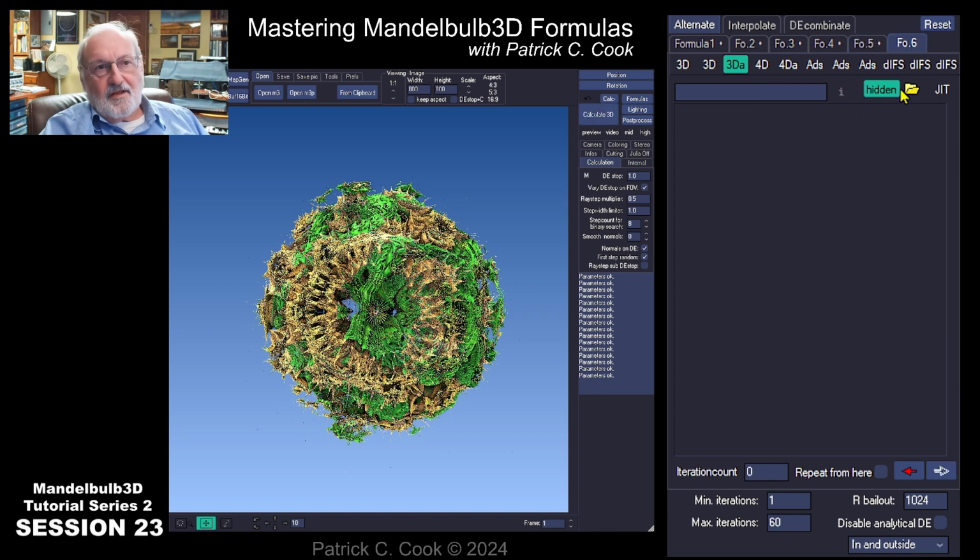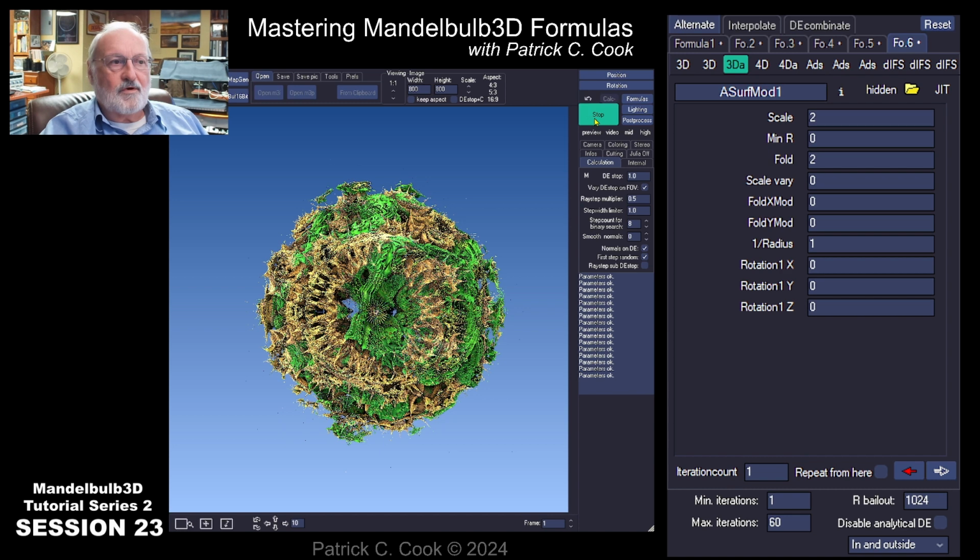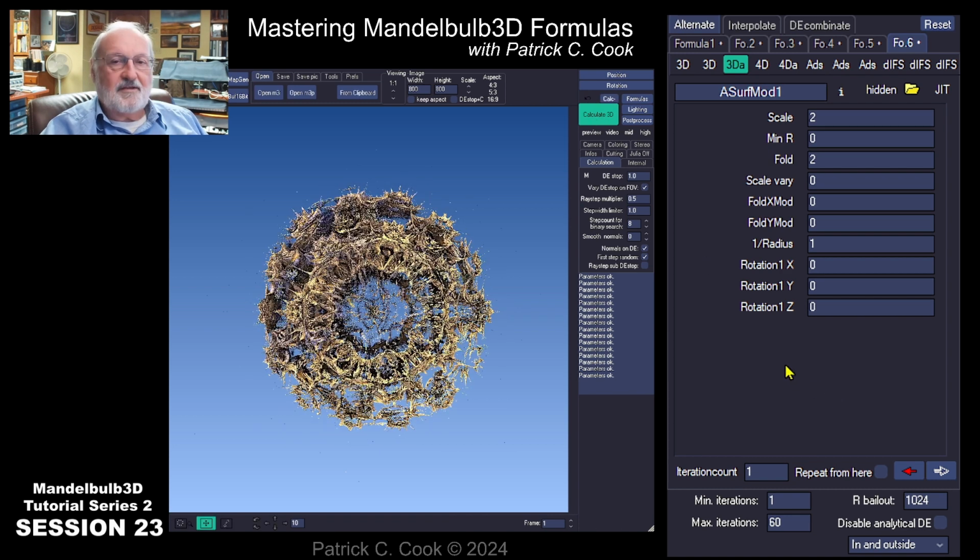Slot number 6. All I'm doing is proving here that you can layer up to 6 different formulas at a time. Let's try ASurf mod 1. Now, I didn't plan any of that. I just picked those formulas at random because I wanted to show you that I have layered 6 formulas to give me that one image.